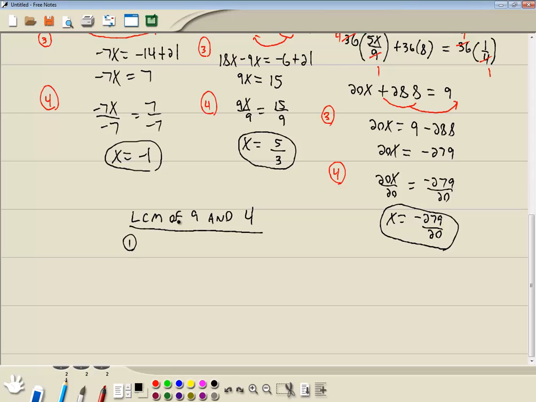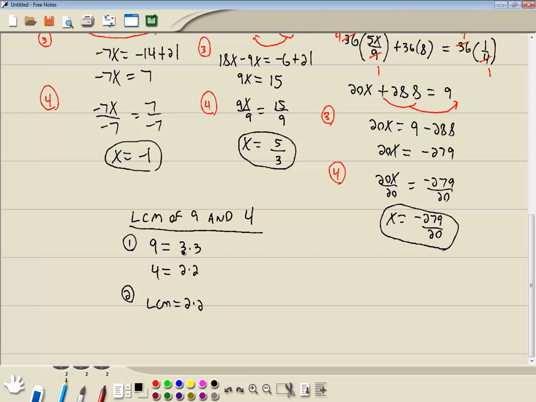Okay, our steps for finding the LCM of two numbers: you write the prime factorization of each number down first. 9 is 3 times 3, and 4 is 2 times 2. Now for your LCM, you start with your first prime, 2. We're looking for the greatest number of 2's on a single line, I'm talking to the right of the equals. There's none here, there's 2 here, so the greatest number of 2's on a single line is 2.